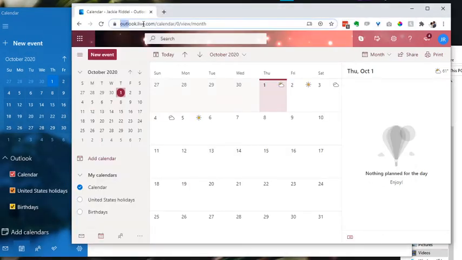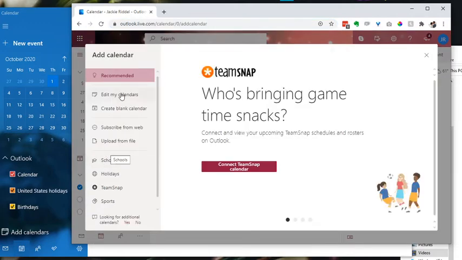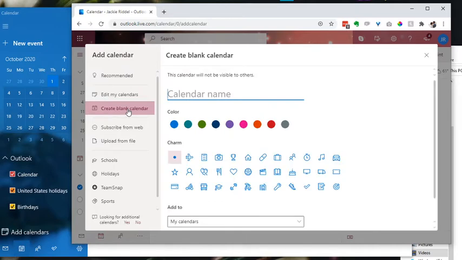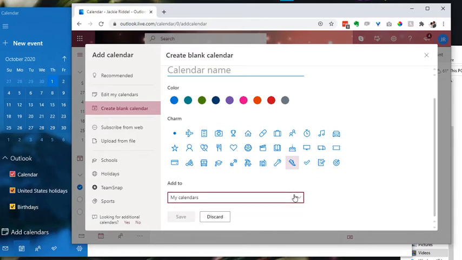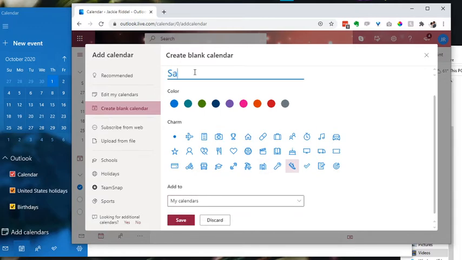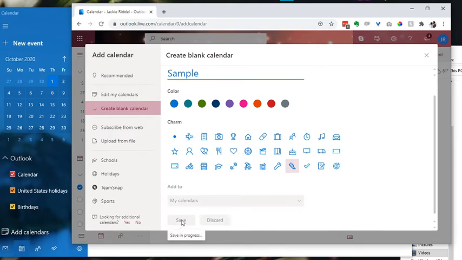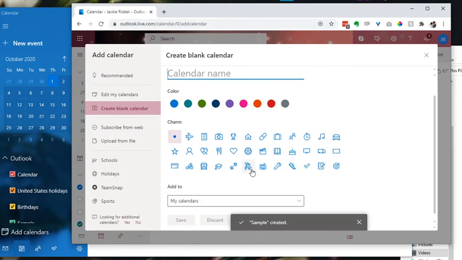The other option is inside of a web browser. Sign into outlook.live.com. If it's part of a 365 setup with your domain name, that might be a different address, but your view should be similar. And then down here, I want to see this again. If adding a calendar is an option, create a blank calendar there. So you can do a lot more, it looks like, in the website version as opposed to the desktop client, so to speak.